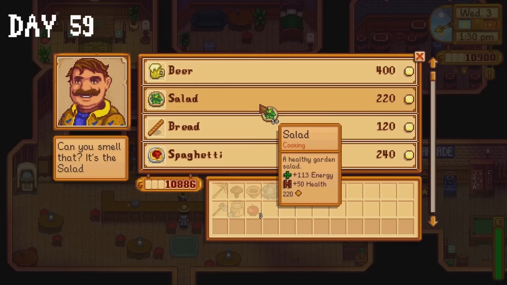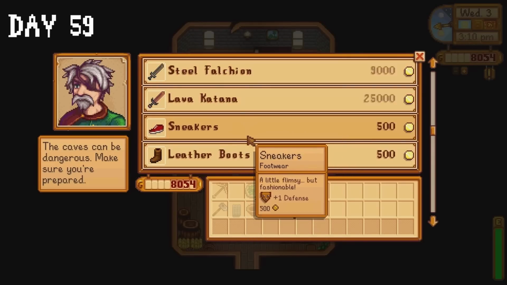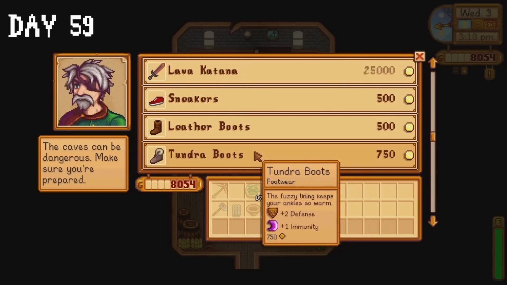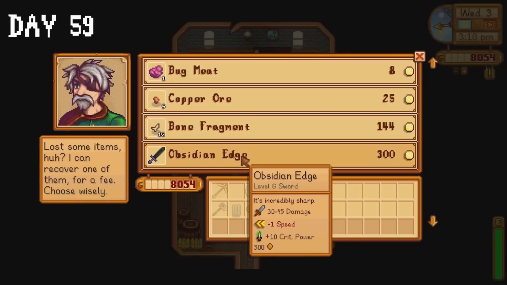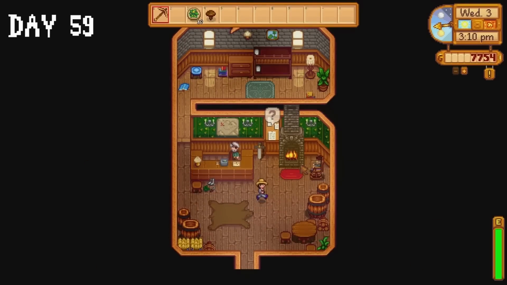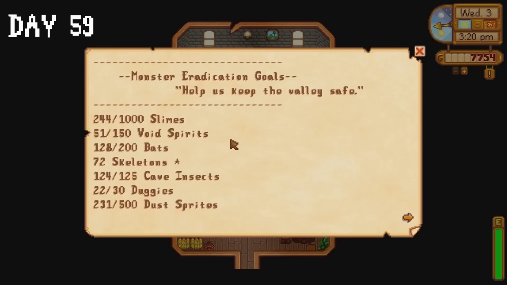I buy some salads in the saloon, donate 3 apples and a large milk to the community centre and head to the Adventurers Guild. The lava katana costs 25,000 gold. Right. Okay, I wanted to buy it, but I don't have the capacity for that. So instead I use the item recovery service to get my obsidian edge sword back. I also collect a skeleton mask as a reward for defeating a certain number of skeletons. I don't know how many it was. I'm gonna say 17,000, I feel like that's a good number to say.